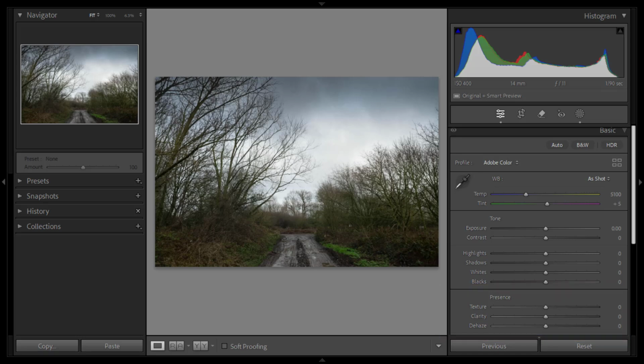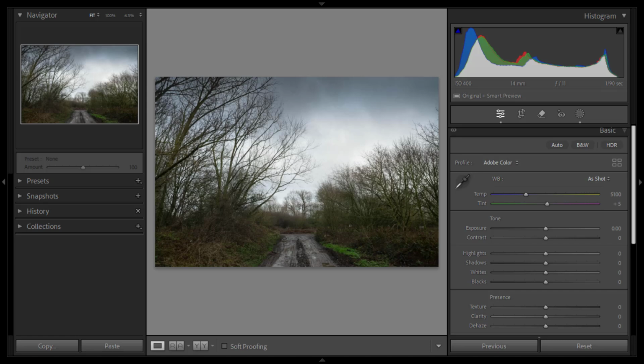I don't change the white balance settings at this stage. I just use the as shot choice that you can see there, and I leave it at that because that usually gives me quite a neutral image. And at the very end of post-processing the image, if I want to change the white balance, I will do it then. If I want to make the image warmer or cooler or whatever, I'll use the white balance then.